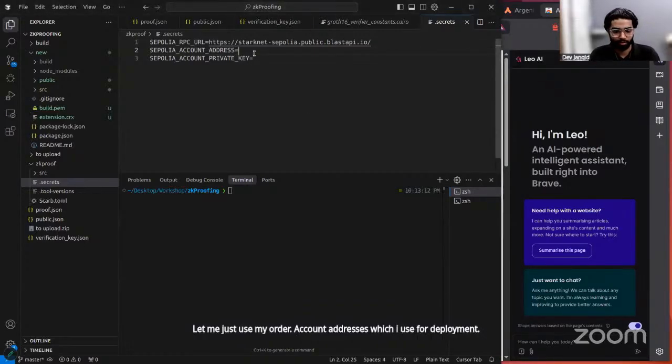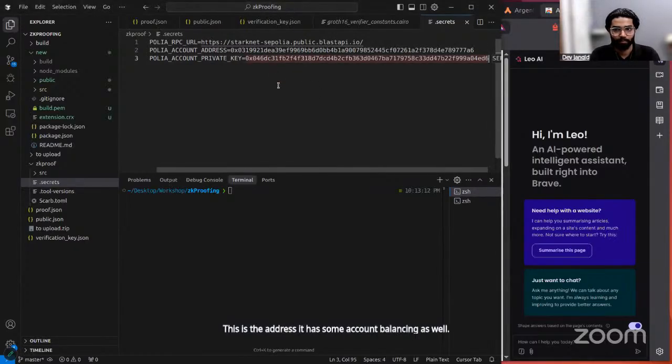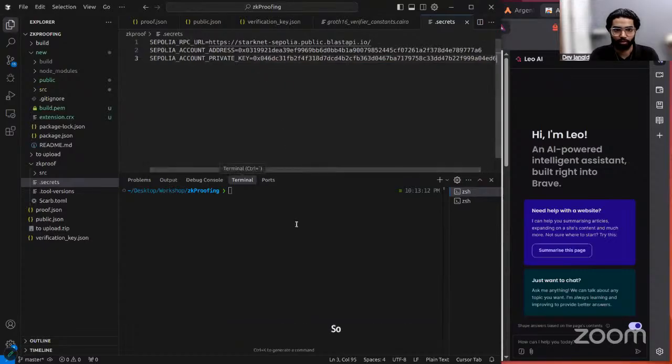This is the address. It has some account balance as well. I also have the private key for that.